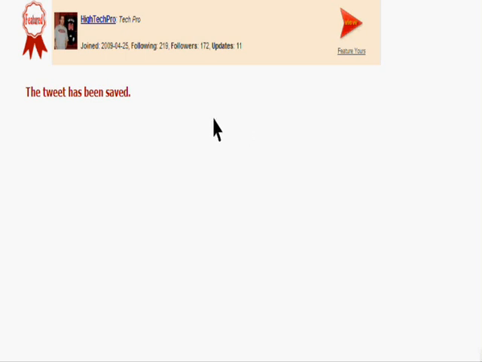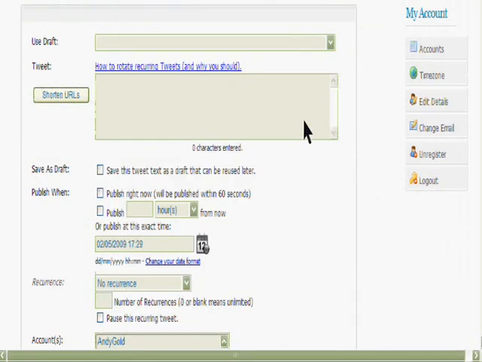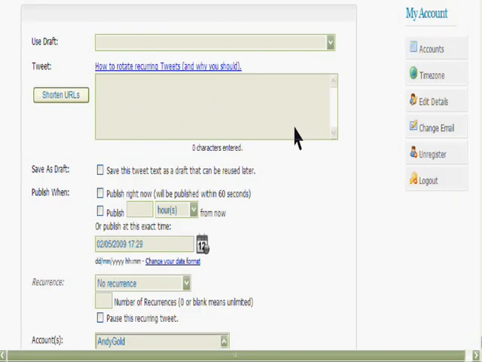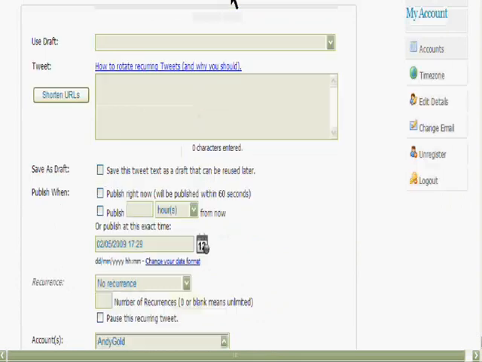And this is not a black hat technique, as I say. It's exactly what TweetLater tell you to do. It's just that it's a little bit awkward for people to understand, so that's why I've made this video to show you how to do it. As you can see there, I manage a few accounts, so mine does look a little bit messy, but if you're just using it for one account, then you should have a simpler screen.